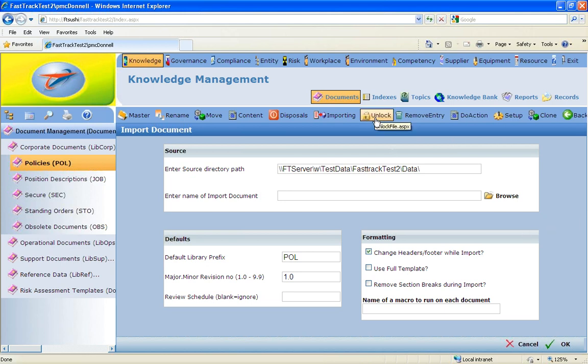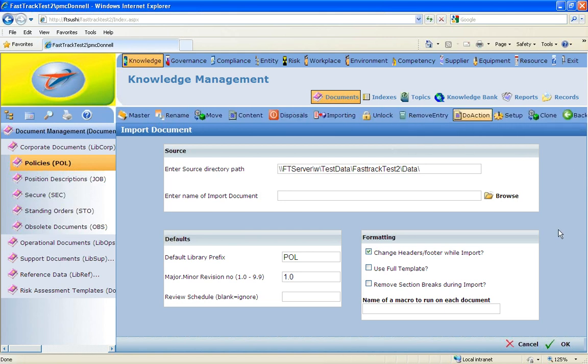The unlocking is similar to when you check a document out and you want to access that document. You can click on unlock, and that allows you to access that document in case someone's gone on sick leave and they've checked it out and you can't access it. That's a way of unlocking it. It's pretty much exactly the same as the cancel button here. When you check out, you can actually cancel that checkout as well. Same process as that one.